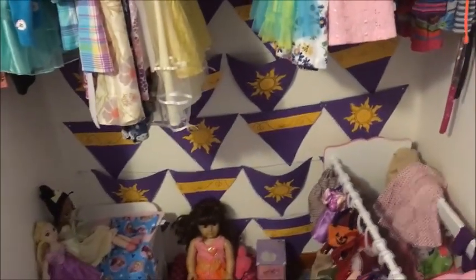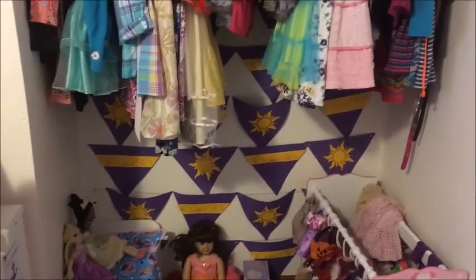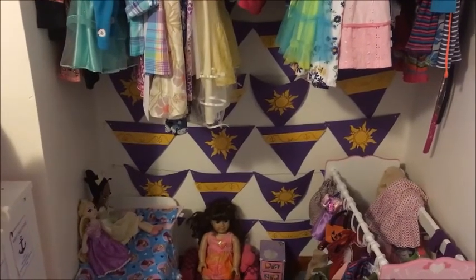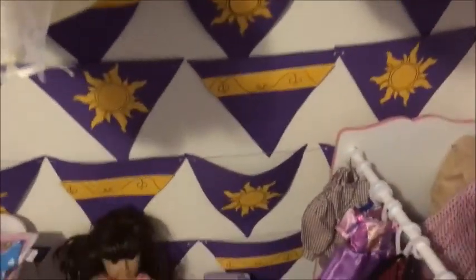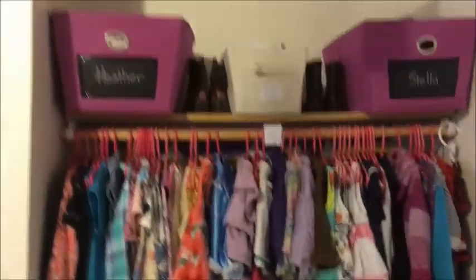These banners — the Tangled banners behind the closet — I strung those up. They were originally from my daughter's fourth birthday, when I did a Tangled party for her. I made all these purple banners and sunbeam banners for the party and decided to keep them as decorations for the room. I strung them up with thumbtacks and string, and they go all the way back through the closet so if you move the clothes aside you can see they're back there — kind of a fun secret decor piece behind the clothes.